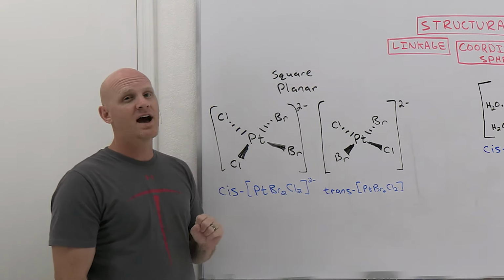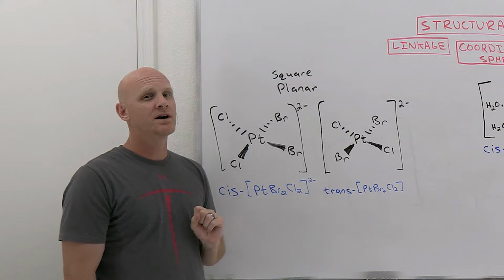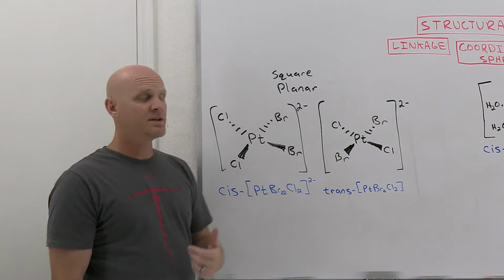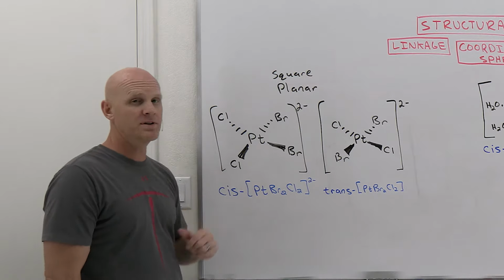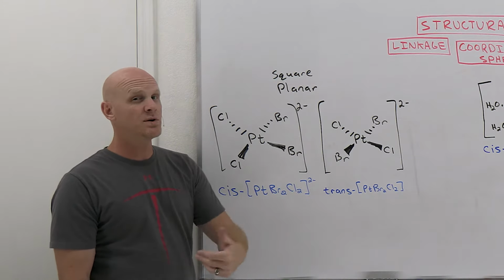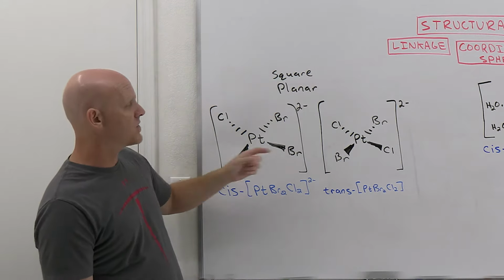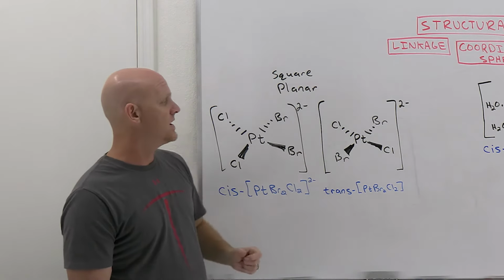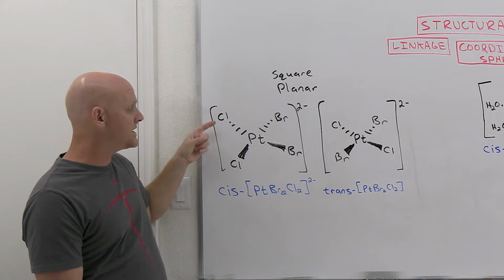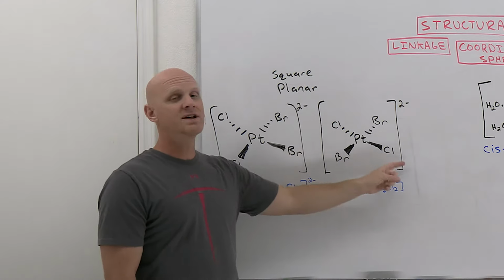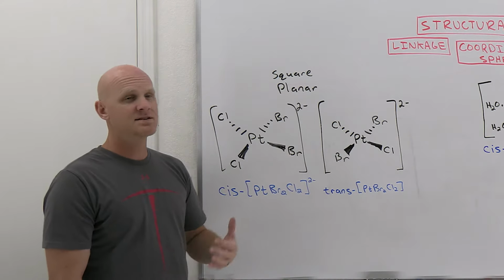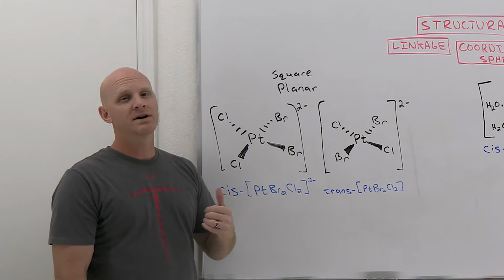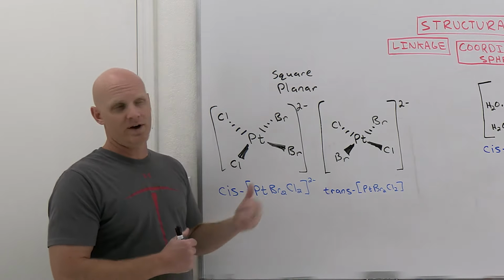But the key is you have to have exactly 2 of the same ligand, not 3, not whatever. It's just 2 of the same ligand. Well, here I had 2 chlorines and 2 bromines, but the truth is I only had to have 2 of just one of them. Let's say I take one of these bromines and replace it with an iodine, both here and here. Well, I'd still have a relationship between these chlorines being either 90 degrees apart or 180 degrees apart. And so this is one example of a way of getting exactly 2 of a ligand being 90 or 180, but it's not the only way.